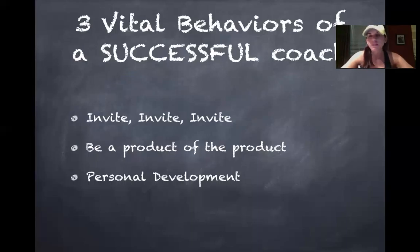I kind of weave it into my life. It is who I am. I identify myself as a Beachbody coach. I love to work out. I always get questions from people when they see me in my gym clothes or my Beachbody gear. Like right now, look, I'm even wearing Beachbody right now. I'm telling you, I live in this stuff. I'm constantly out there talking to people, creating relationships, and just being that voice of health and fitness for anybody and everybody around me.